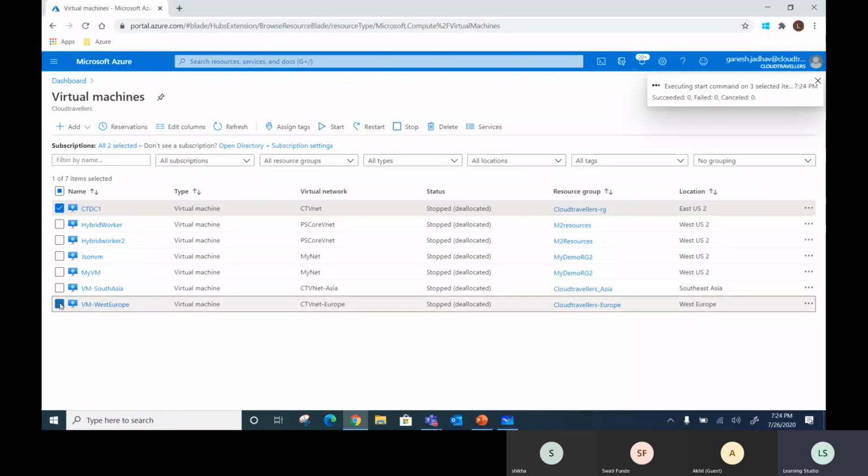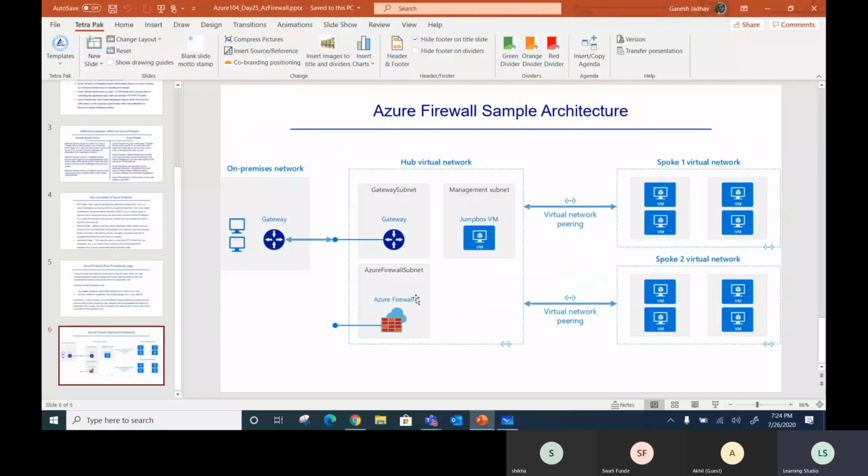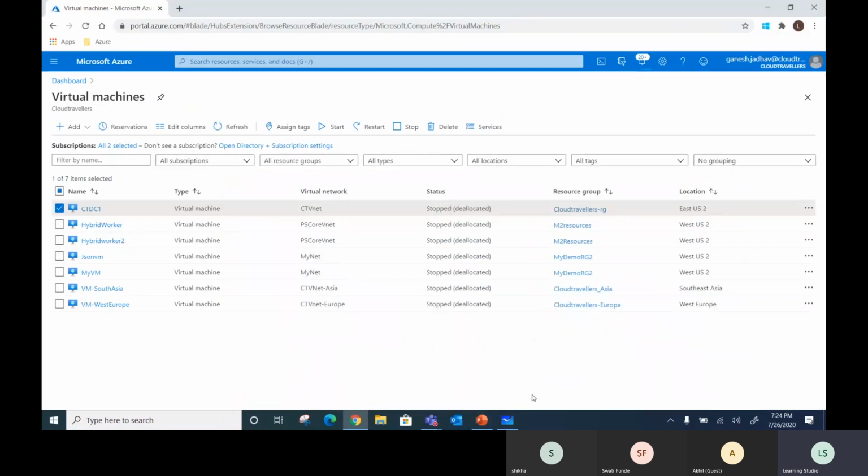What we basically have to test is whether, from this specific virtual machine, we are able to reach this virtual machine. If we are able to reach it, that means this connectivity has been established, but we should not be able to reach from this VNet to this VNet directly. I'm just waiting for the virtual machines to come online. And there you go, these virtual machines are now showing up as up and running.